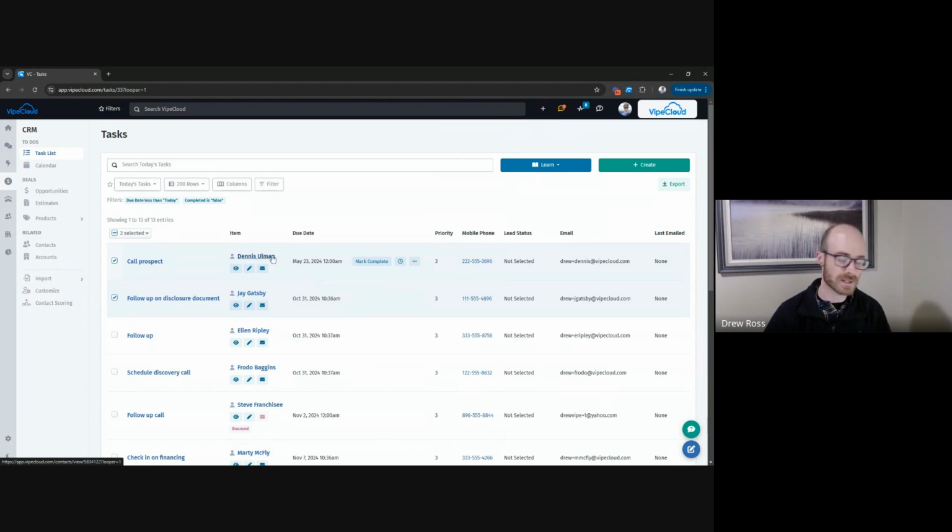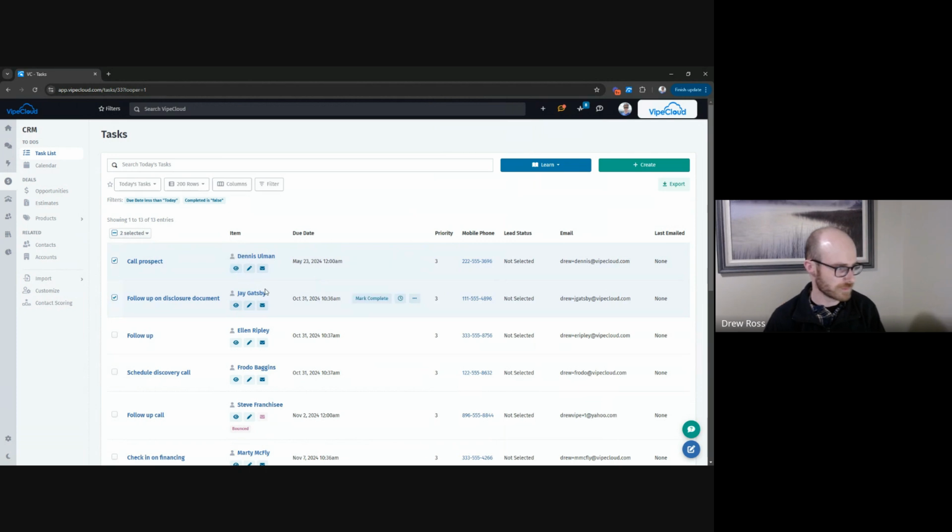So you can click on the name of the contact to go into the contact record. And you've got these buttons right here, like Quick View, which I'm going to show you in a second. That's extremely useful, I think, for efficiently going through your call list. But you can also edit the contact, and you can just click on this button to quickly fire off an email to your contact. You'll see an option for SMS here as well if you have SMS enabled in your account.